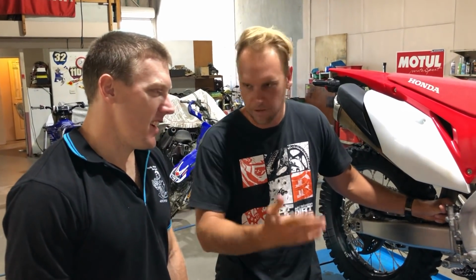Yeah, it's a little bit clunky. Lots of plastic stuff that doesn't really need to be there. I think we can get rid of it, tidy the bike up, slim it down a bit, and make it a bit lighter. And have you seen any of these come into the workshop? Well, they've only been out for 3 months. Not a whole lot yet. They are out there, but haven't seen a whole lot of them yet.